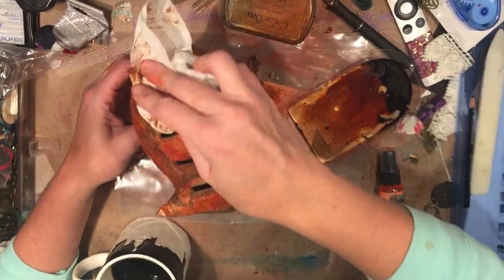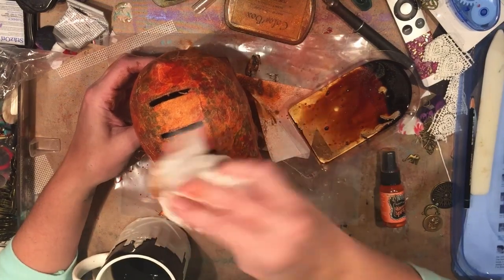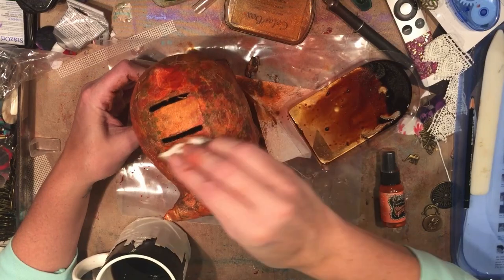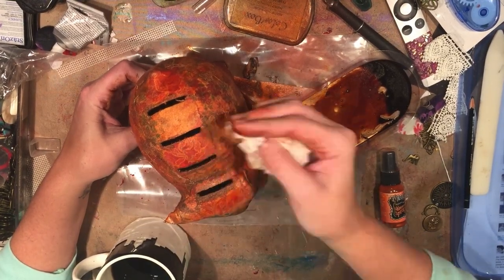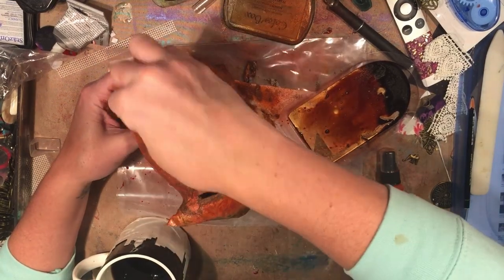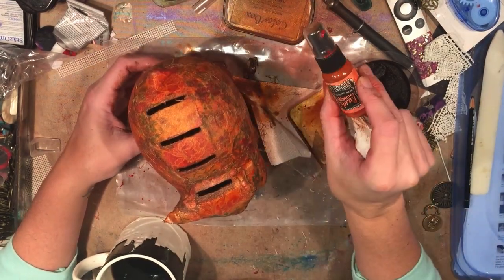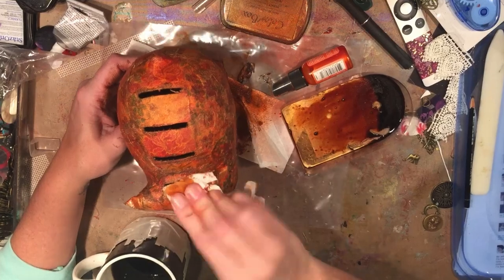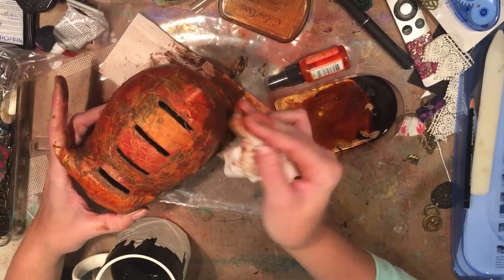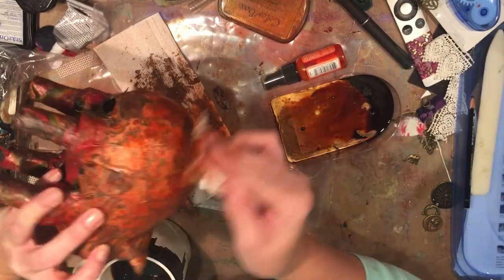And it does take down that there was a rose in there. Do I want to bring it back up just a touch? This color, when it dries, is really gorgeous. Which is part of why I don't want to pull it all off of there, because I know the product, and the product works.